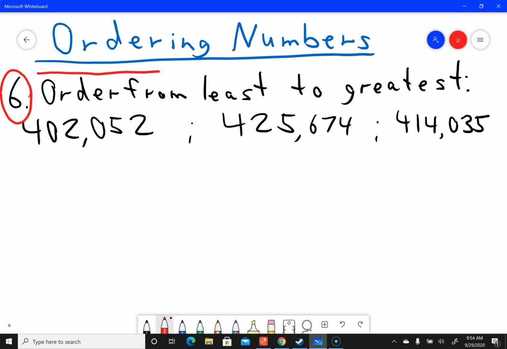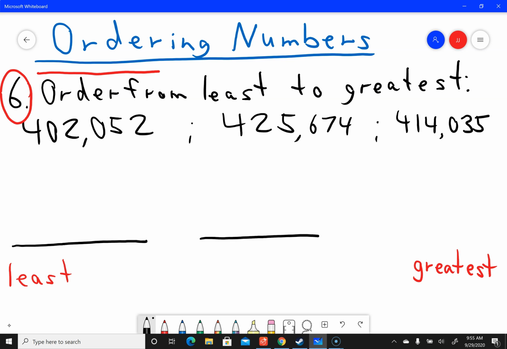So I'm going to write down over here that on this side, I'm going to put the least number. That's the smallest number. And on this side, I'm going to put the greatest number, or the largest number, the biggest number. And I have a line on my paper, but I'm actually going to change that for my example here. I'm going to put 3 lines here. I'll have a line there for our first number, the smallest number, a line here, and a line here. And you probably just have 1 line in your MyMath book, okay?